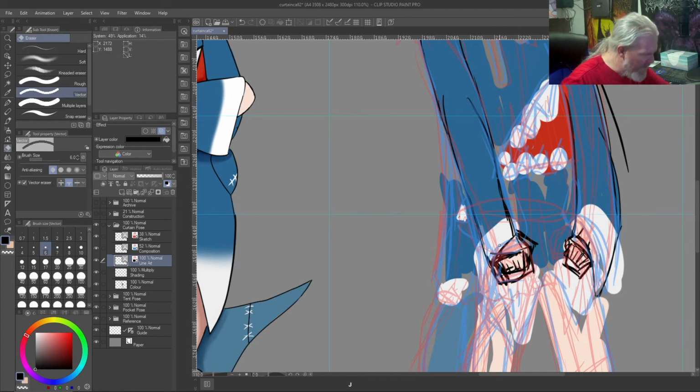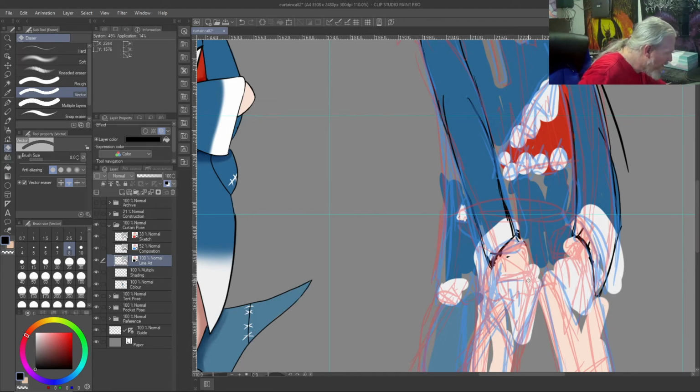Okay, vector eraser. Let's get rid of these terrible hands. So we can draw some better ones. That's the right setup for it.